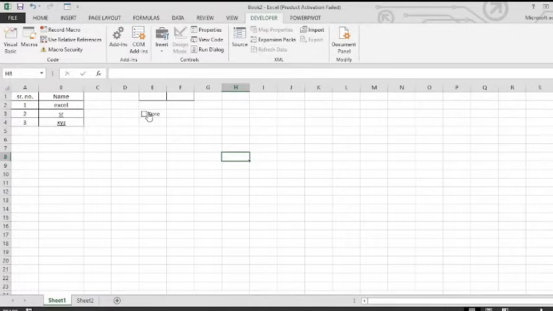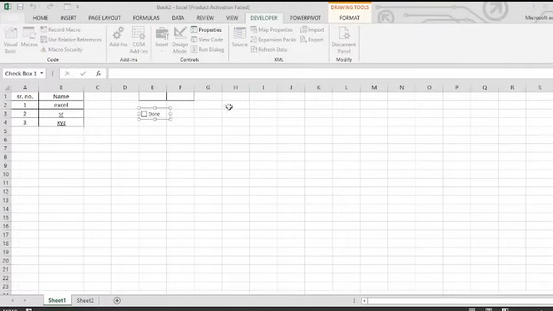Now remember, whenever you assign this to any cell, that means whenever I click this, it should give us the value. To do that, you just have to right click on it and click on format control, and then over the cell link, you can directly type G2, F2, wherever you want your result to appear. So if we want the result on G2, you can click on that, or you can type it manually.